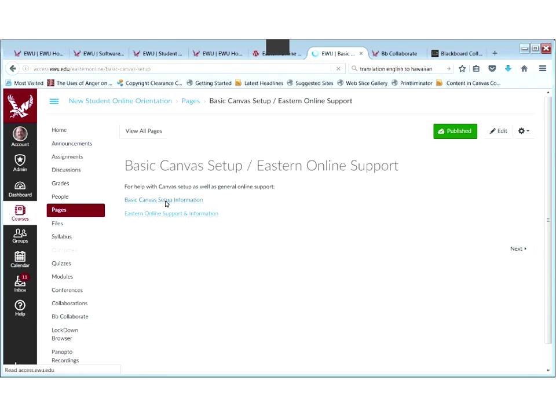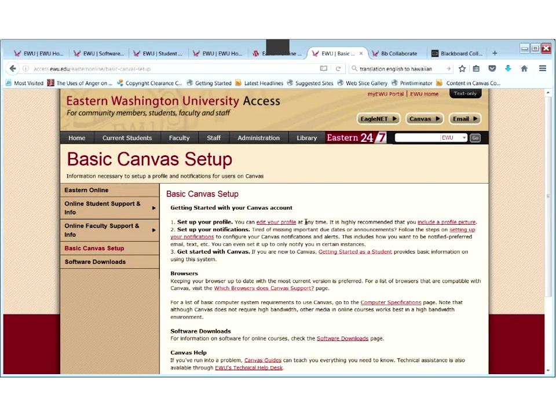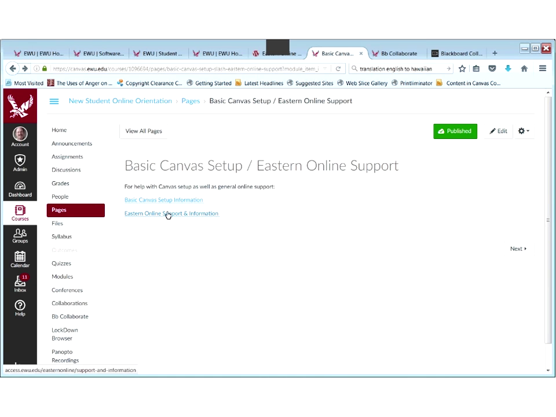And when you hit that, then you'll have a number of other places you can go, and stuff about the browsers and software and all of that. This is all information that will be useful to you, and it's there just to help you get set up properly.